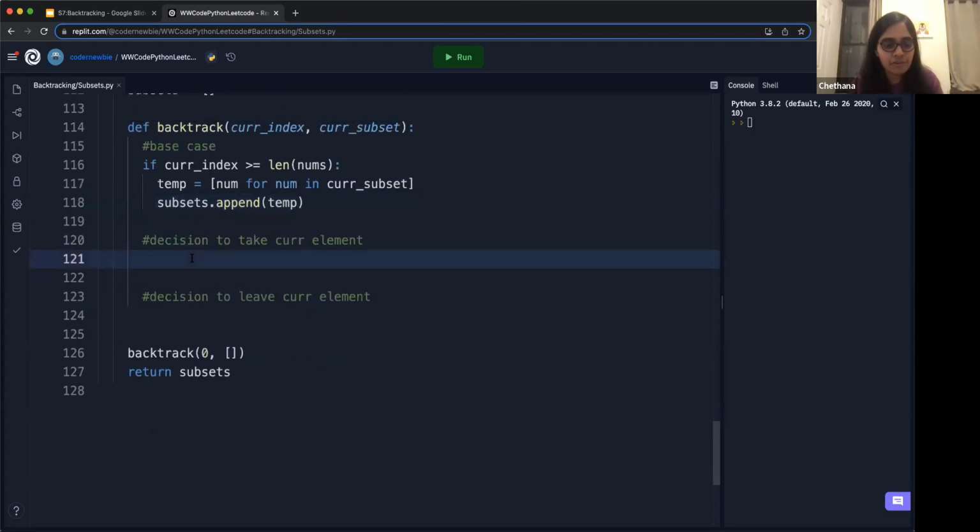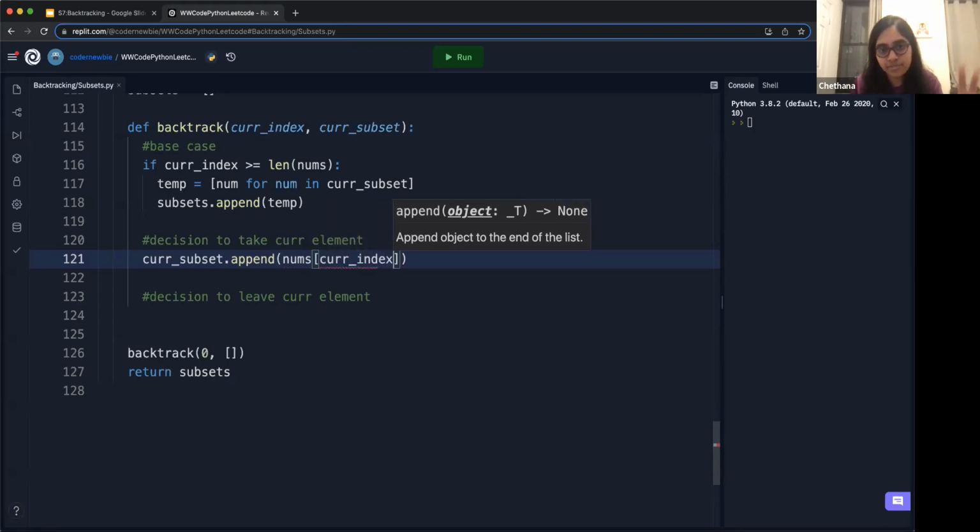Okay, and then if we're going to do this, what do we do, right? We're going to take our current subset and append our current element. So that is nums of the current index, or current position that you're at.